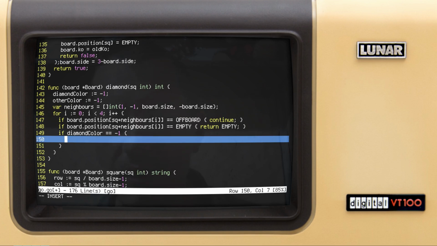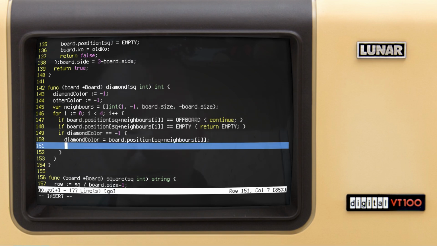And if this is the case, then indeed diamond color is going to be equal to board position indexed by square plus neighbors indexed by e, and respectively other color is going to be equal to, yeah, we are not assigning, so I can do it like this. Okay, 3 minus diamond color, so literally the opposite color.